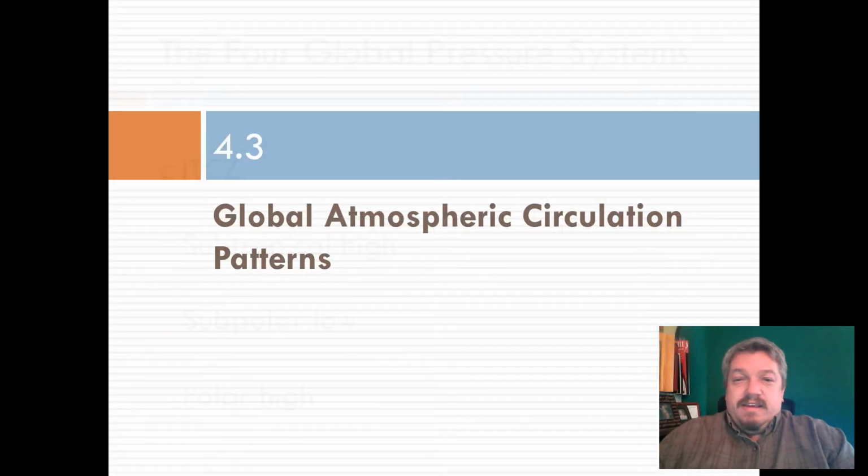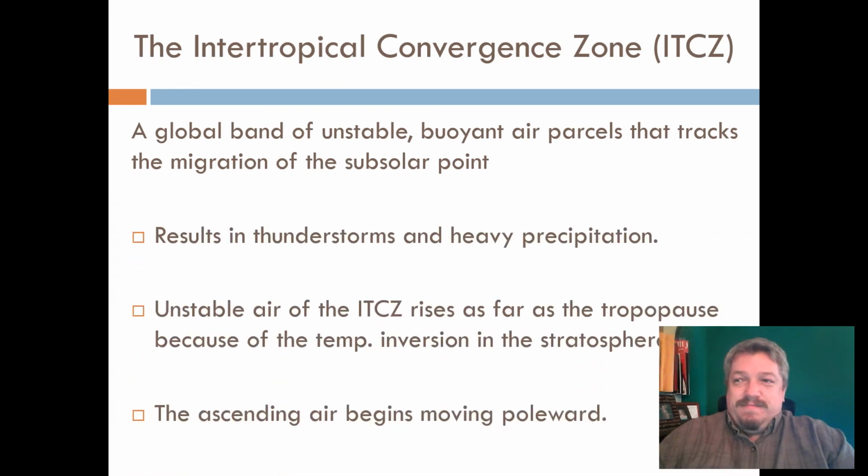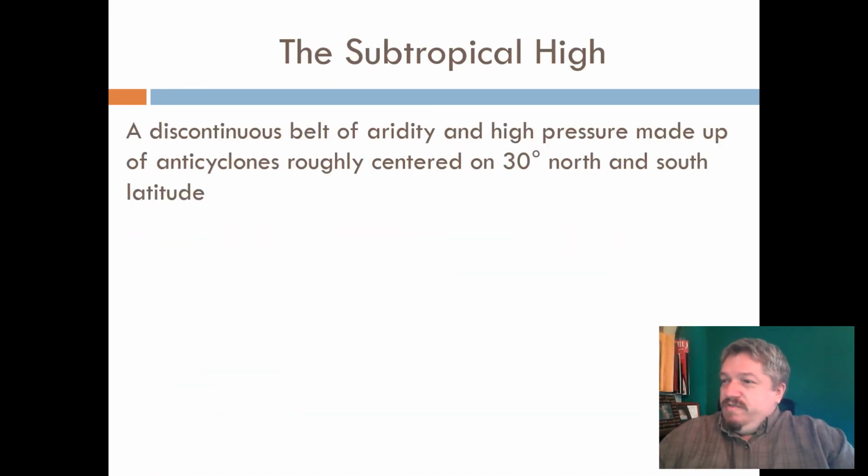And that is our next one. Oh, too far. Subtropical high. So all that air that went up at the ITCZ about 30 degrees north or 30 degrees south begins to sink to the surface and forms what's called the subtropical high. It's called subtropical because it's right near the tropics, which is at 23 degrees north.